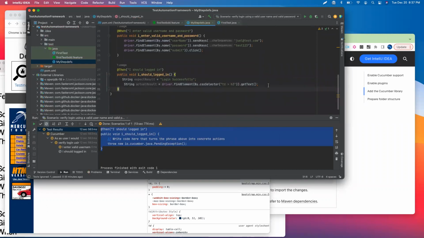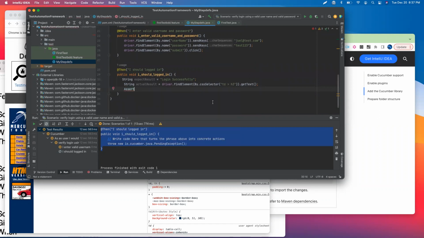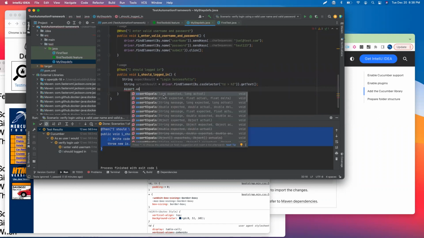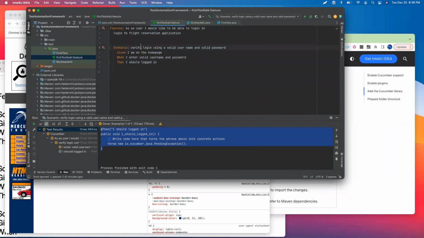So now the next thing I can say is assert. And remember, assert using JUnit or TestNG, I guess JUnit at this point, because this is the framework where we didn't really. So the first one was the actual result, I believe, and then the second one is the expected result. That's it. So you put an assertion to make sure it works properly. It'll get the actual text from the website, and if something happens and these texts change in the future on the website, then it'll let you know that something is not working. So notice your test is completed just now. I can right click and run it, and let's see.